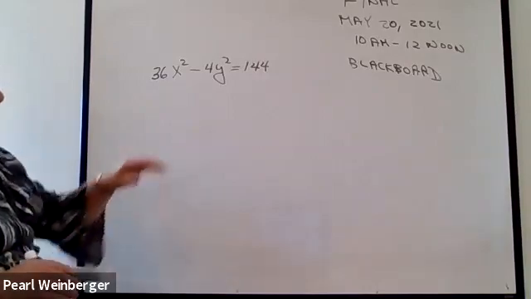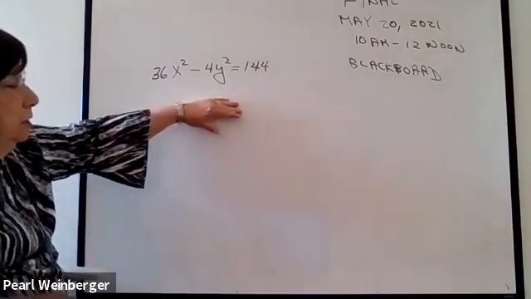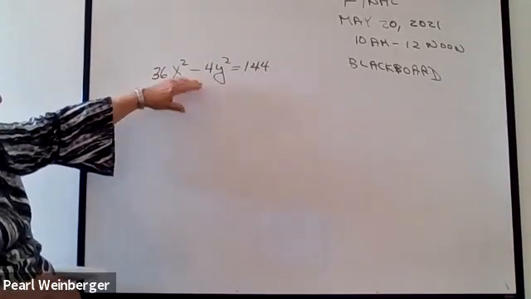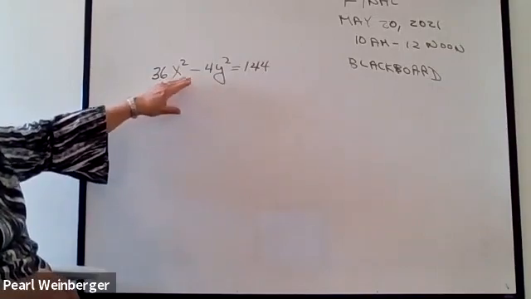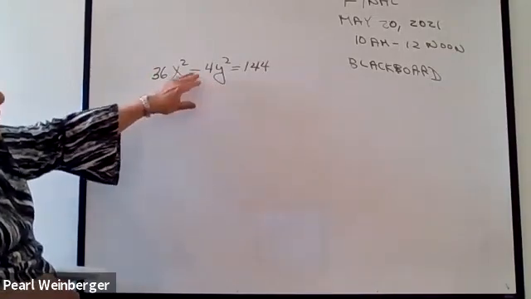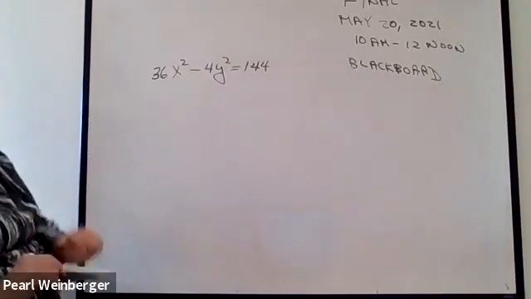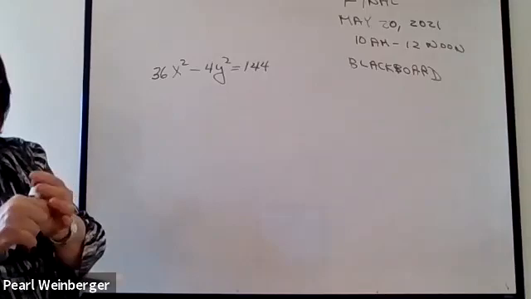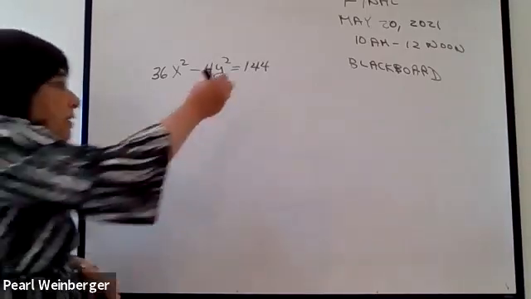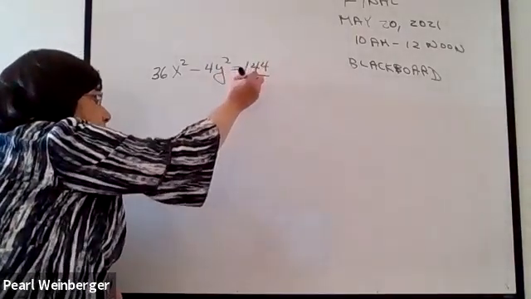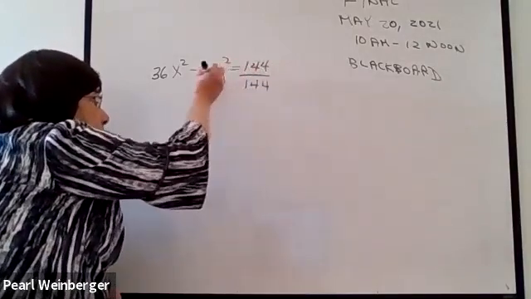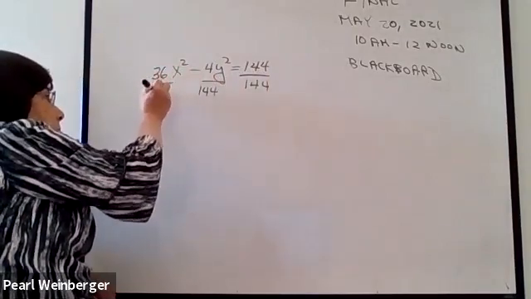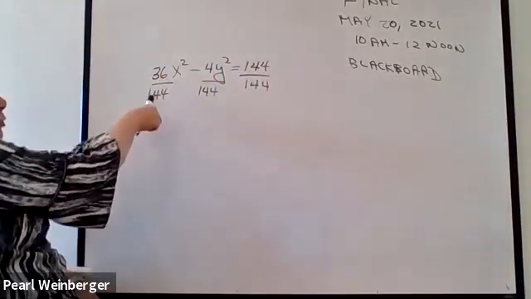Okay, let's work on this. This one also has an x squared and a y squared and a minus in between them. So it's definitely a hyperbola. When you have an x squared and a y squared with a minus in between them, it's a hyperbola, but it's not in what we call standard form. Standard form is when it equals 1. So I have to divide everything over here by 144. And I have to reduce this.